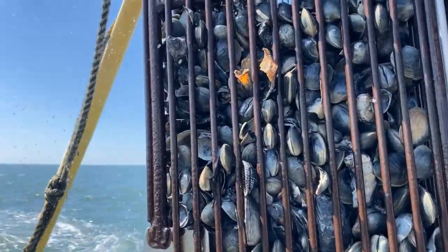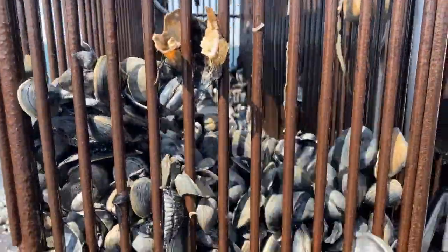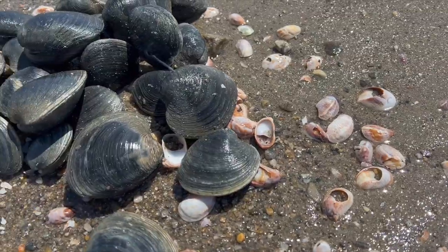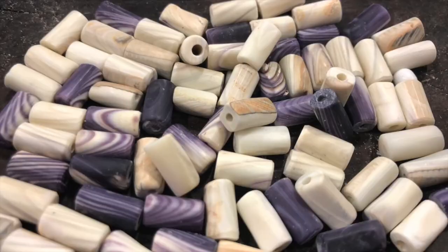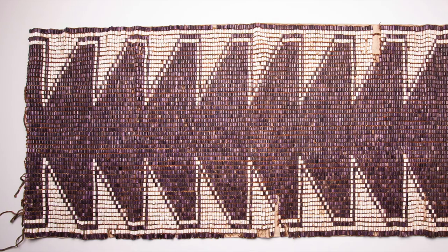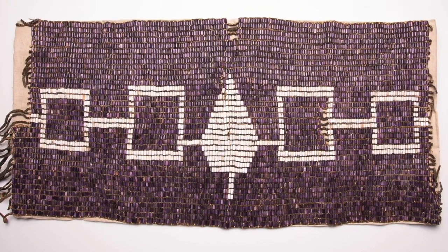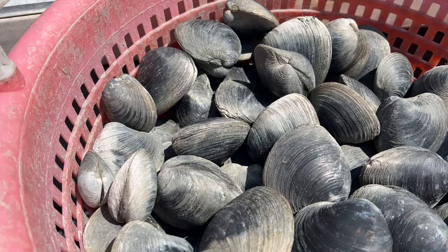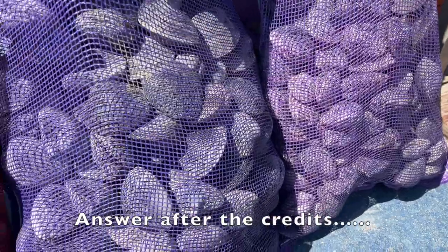We're going to learn how a hydraulic clam dredge catches clams — little necks, chowders, top necks, cherry stones, cohobs, or just clams. We know them by many names, but their Latin name is derived from their use as wampum. Native American cultures would use the beautiful purple and white interior of the shells to form belts of beads, which were symbols of power and status and were later corrupted into use as currency by early European traders. Hence the name Mercenaria Mercenaria, loosely translated to money, money. Hard shell clams have been a valuable commodity since the dawn of time.